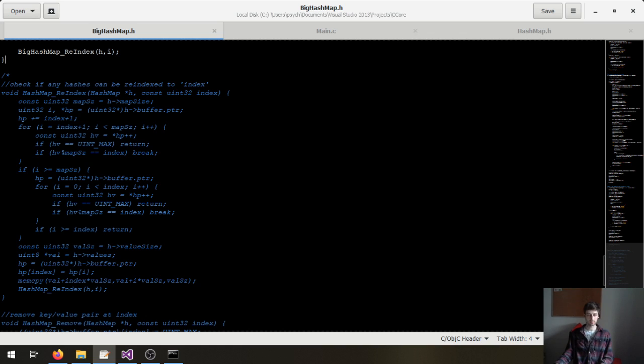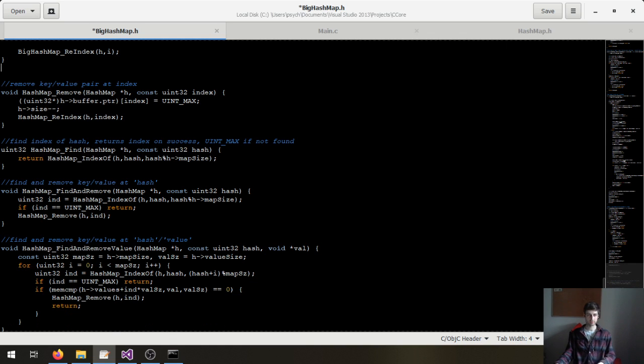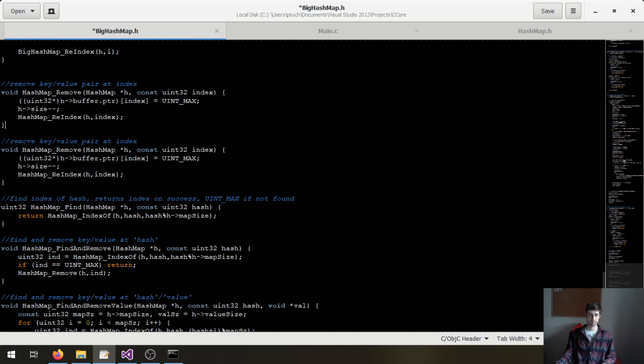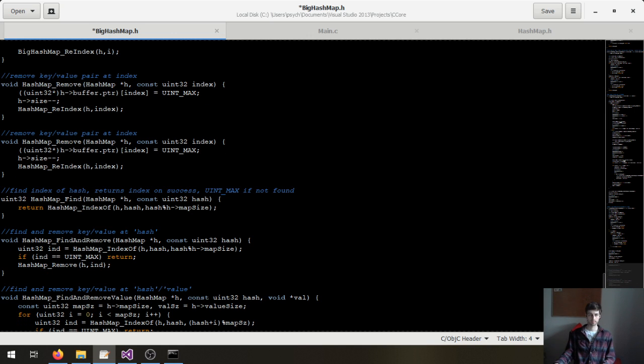Alright, and that's our main part of the remove function.